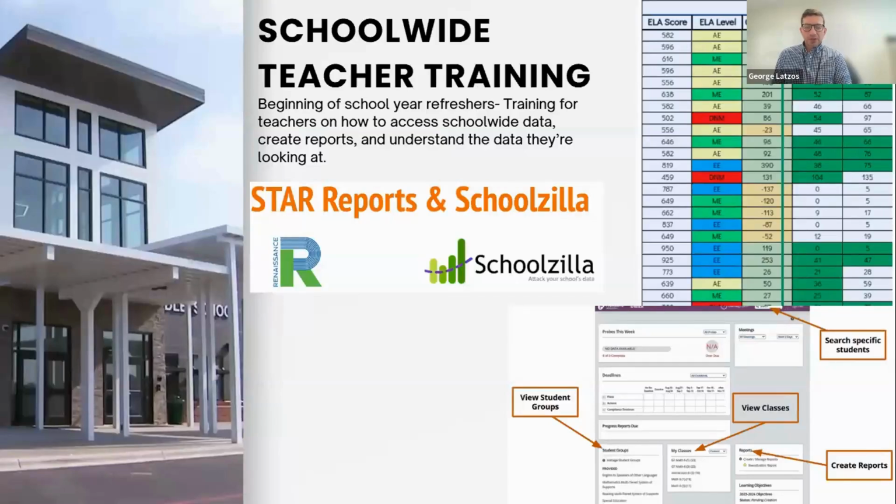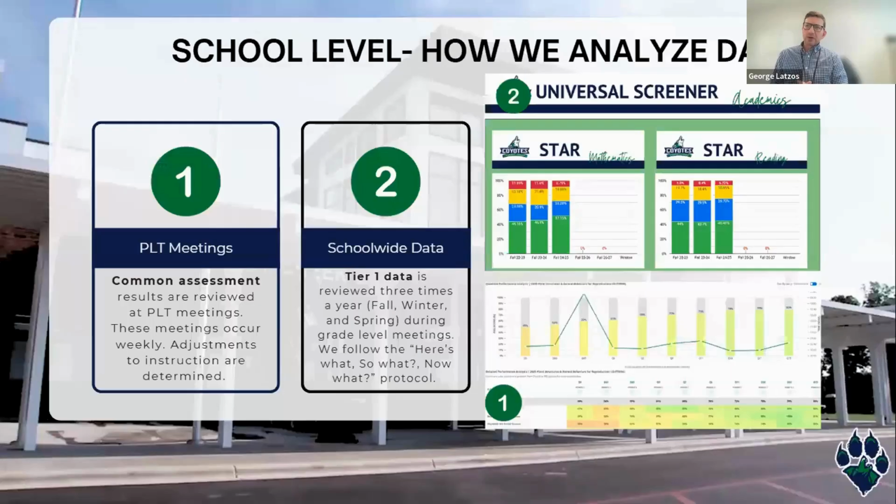We started last year, and also this year, and every year moving forward, we do teacher trainings and teacher refreshers, because ultimately they need to know where to find the data and how to actually dig into it. We've done talks and Workshop Wednesdays after school on how to find the information, how to create these reports, how to tell the difference between an MAT and an AVT, what it all means, and how to identify students as well. So it's not just us having the conversations, but also the teachers understanding the data. We laid that groundwork first, and then we analyze that data. We administer the universal screeners three times, once in the fall, then the winter, and then the spring.